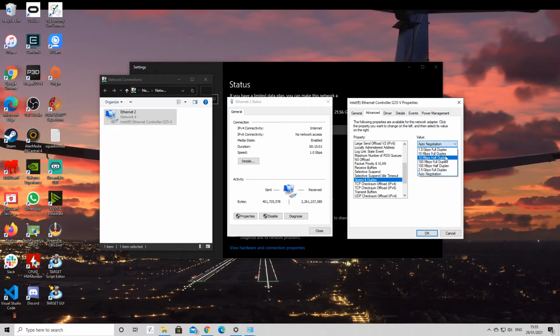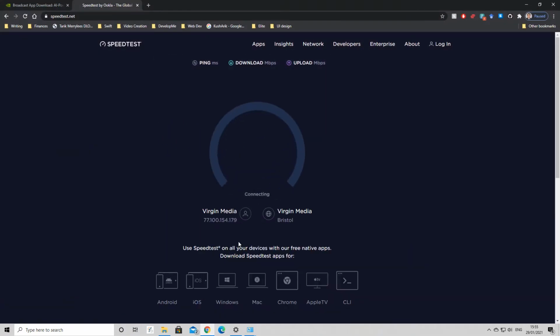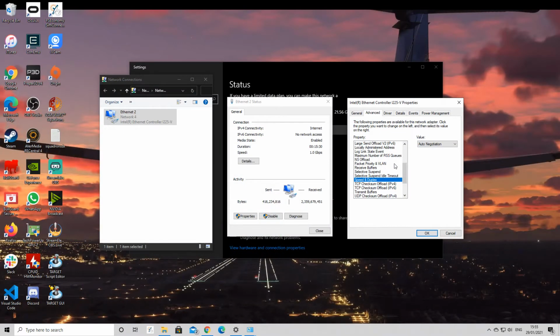Now, it might be set at 100 megabits, full duplex or half duplex or whatever. You might also be tempted to set it to the other ones. Don't bother. It's just auto-negotiation. Press OK. These two windows will close. This will show you that you're offline, so you'll get disconnected from the internet for about 10 to 20 seconds or so. Once you're back online, press the button. Do the test. You'll probably get some improvement, but not much. So, once you've done that, you go to the next step.